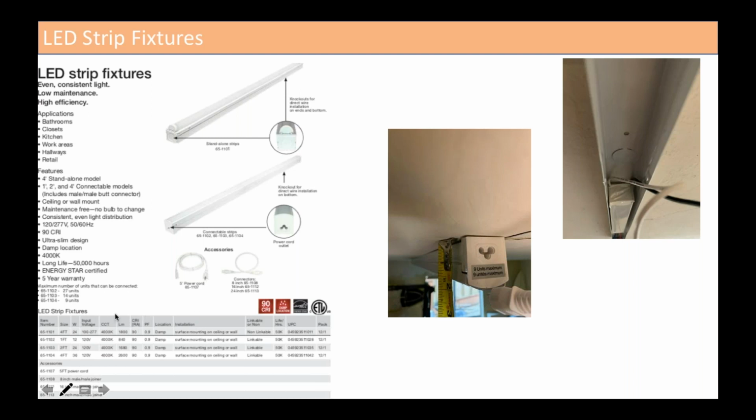The lumen output, if we look at it, we have a 4-footer at 1800 lumens. We've also got a 1, 2, and a 4-footer that's connectable as well. So these are really, really nice. I actually have these in my garage, and that's what's pictured here. But these are really nice for a couple of reasons.